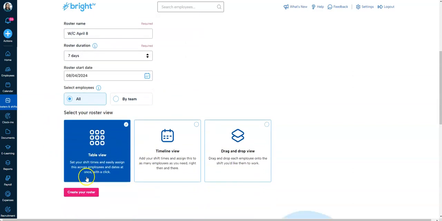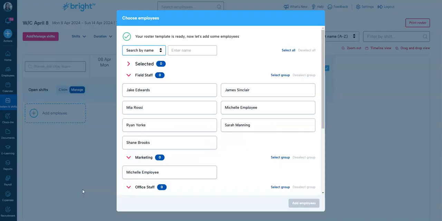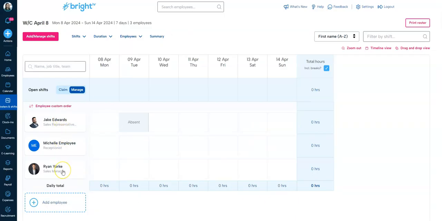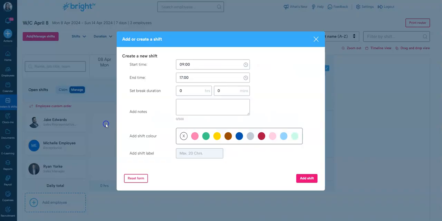The table view will give us all our bells and whistles, so we are going to create this through our table view. We're going to add in a couple of employees to this roster, and you'll see them line up along the left-hand side and the days of the week across the top. Our white boxes are our guaranteed shifts. If your staff are logging their absences through the BrightHR system, those will also reflect in here, so you know not to give a shift on a day that you've already approved the employee to be off. We have a shift for this employee on the Monday. We click into this box, allocate start time, finish times, unpaid breaks, any notes about this shift.